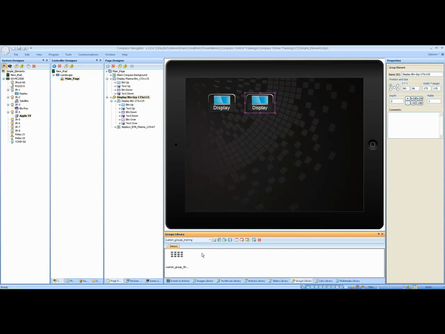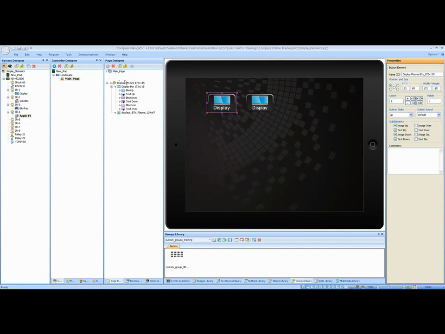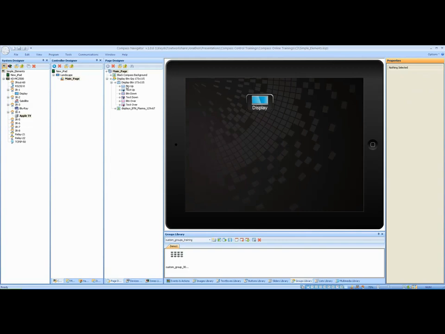Okay, so that is how you are able to create and utilize your own custom libraries. Okay, and so let's continue now with our exercise where we wanted to create a button for every source, or every device rather, that is in this simple system. And so that is going to mean we're going to bid adieu to this button that did not have the overstate from our project. And we now have the display button. Okay, that is actually a group, as you recall.